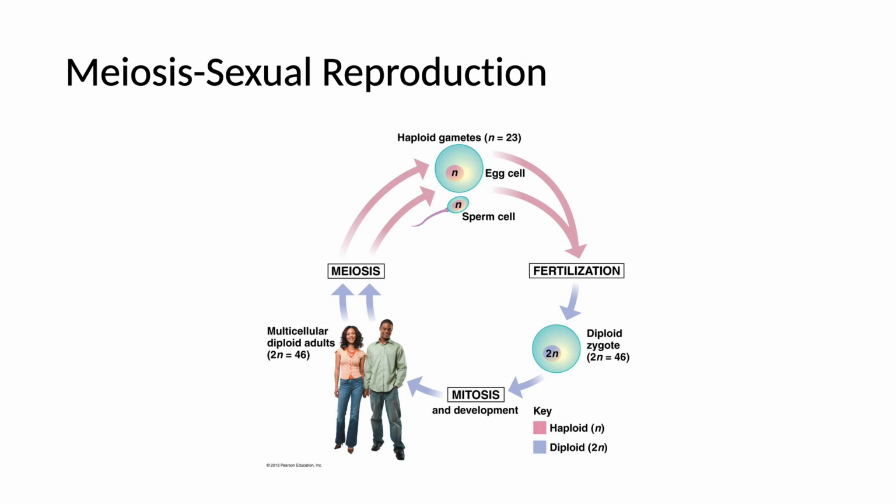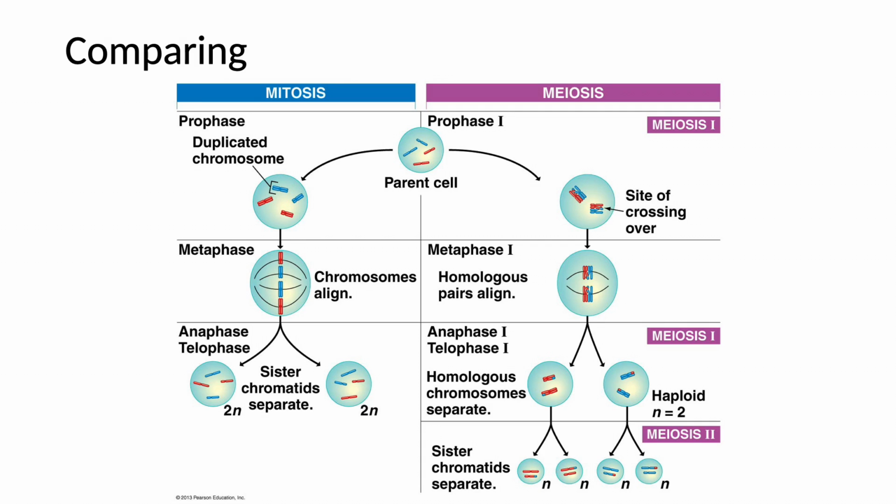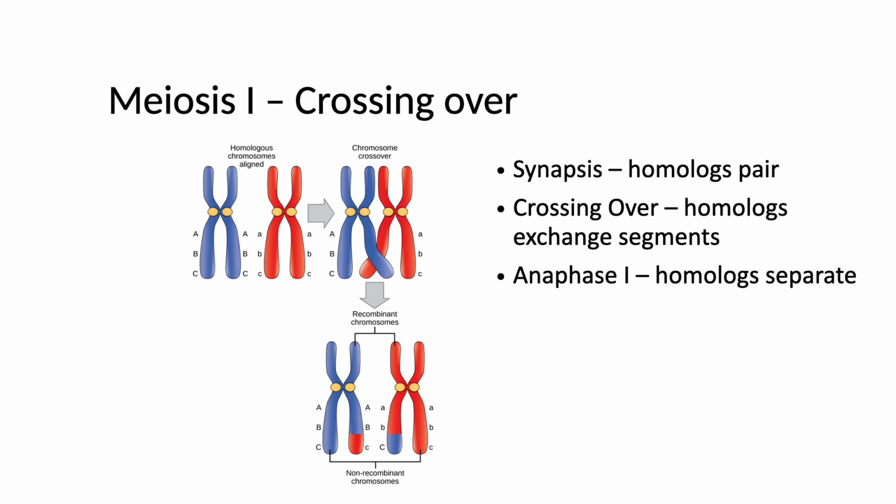I should point out that in some organisms, some plants, the haploid generation also involves mitosis and there's a haploid body. Mitosis and meiosis, the main difference is we have two cell divisions in meiosis. We have pairing of homologous chromosomes that exchange segments, and then we have the random assortment of homologous chromosomes in meiosis 1. Crossing over produces variation by allowing non-sister chromatids to exchange segments.